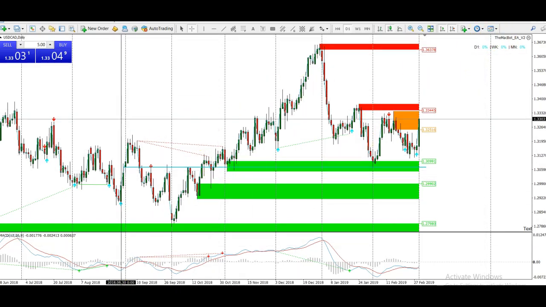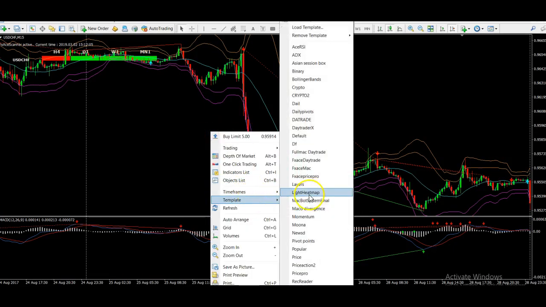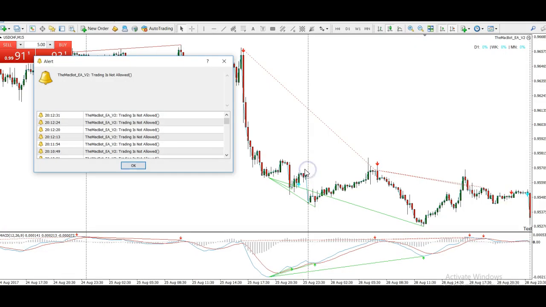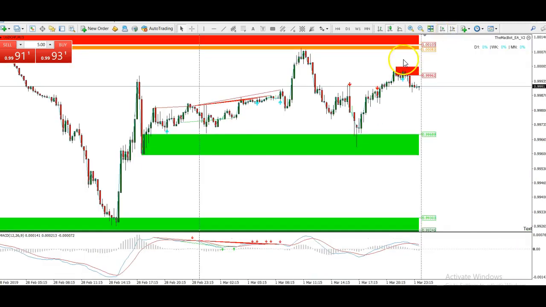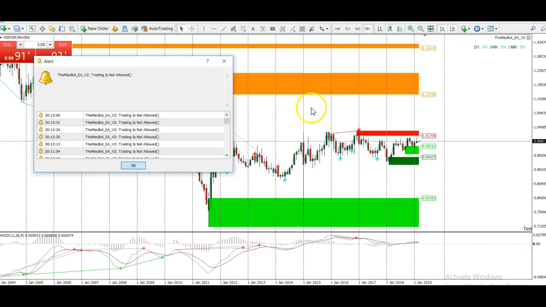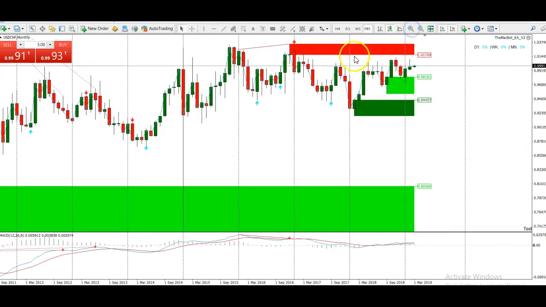Okay, so next one is USD Swiss franc. So I'm just going to change this to the full. Okay, so this is a trade I had given you. If you're on my email list, this was a nice trade that really happened a few weeks ago that I gave. You can see it was up towards this area here. We'll just zoom in the monthly.